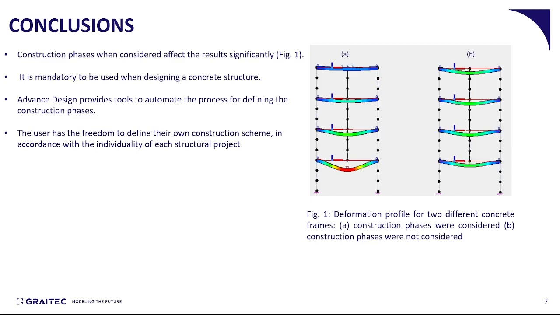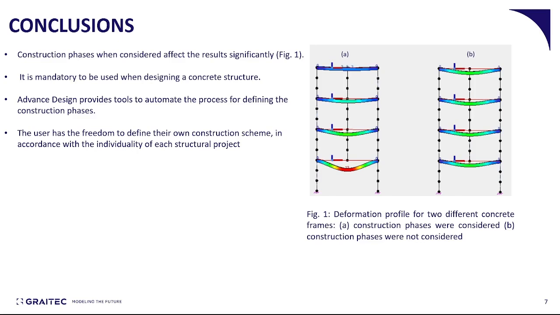It is mandatory to be used when designing a concrete structure. Yes, that's true. Concrete is a material whose properties tend to change throughout time, because it goes from liquid to solid because of its solidification. So its strength, for example, its hardness, anything related to its mechanical properties tends to be higher when it becomes more solid. So it makes sense to take into consideration the construction phases when designing a concrete structure.